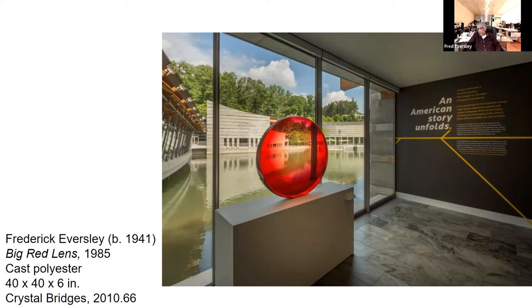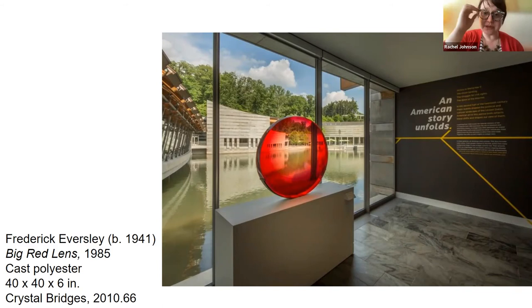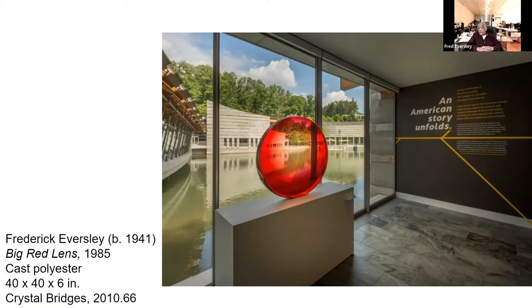So you mentioned a little bit about how the viewer interacts with your work, even if they can't physically interact with it. When you make a lens that is channeling light and energy, what do you hope someone in its physical presence gets out of that? Well, it plays games with the environment. I understand why, for practical reasons, you have it set on a pedestal close to a window. But most of my pieces are out in the middle of a room, and you approach it, because it's very different looking at it from the back than the front. And it's very different with people playing games with each other on both sides of the piece, which is what happens normally.